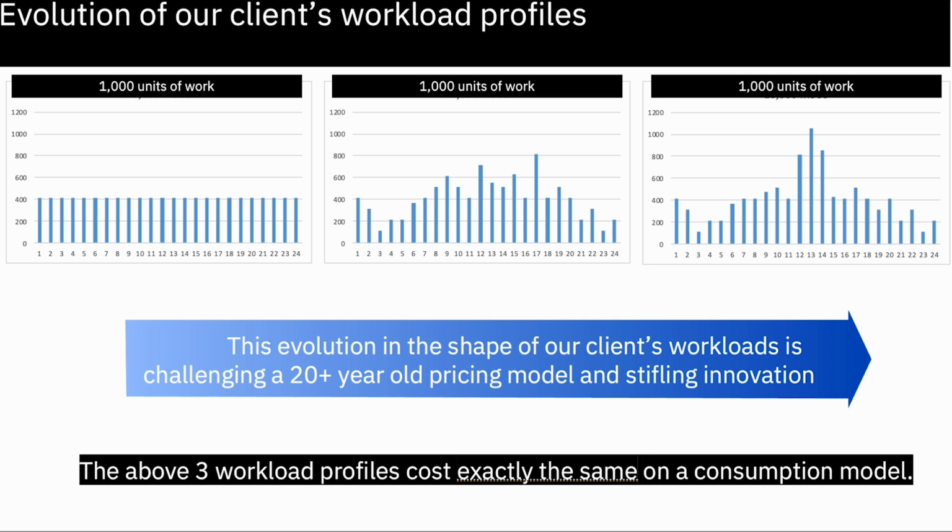This is one of the reasons why we had to change from the previous model to one that accommodates these peaks and these variations in CPU consumption so that we can charge accordingly, more cloud-like, and so it would help customers run the workloads based on their business demands and not really have to limit their capacity to their billing aspects.